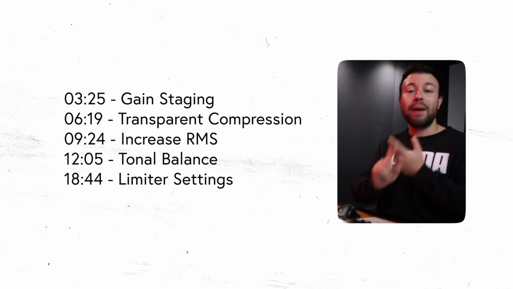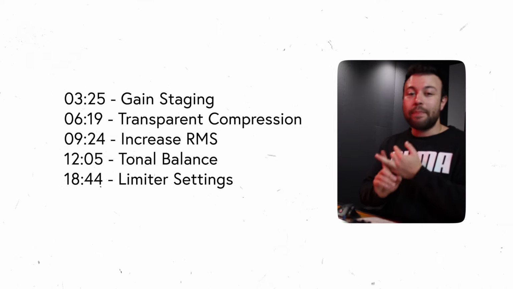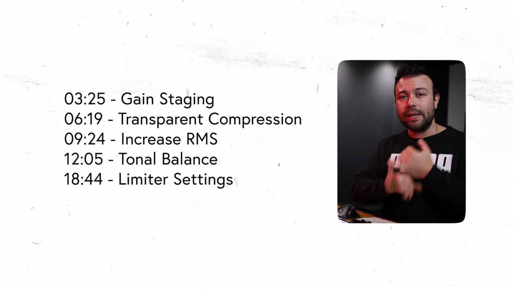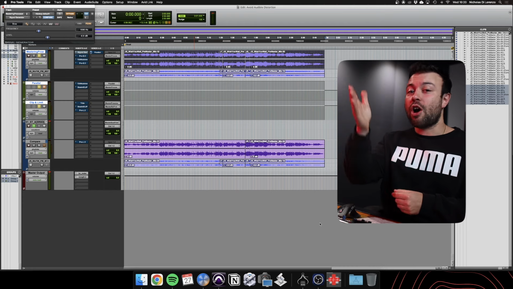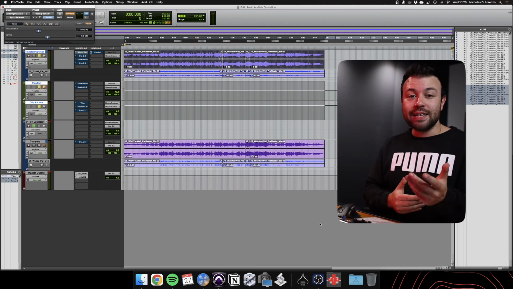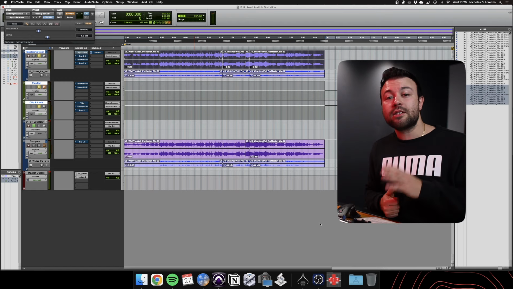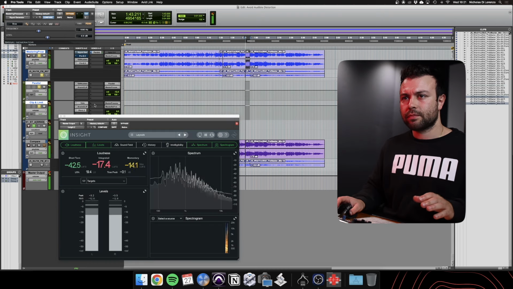Now, for the most part, managing loudness in mastering and preventing unpleasant distortion is a game of the following: good gain structure, transparent compression, techniques to increase your average RMS, being considerate of your tonal balance, and also finally how you set up your limiter. So for the purpose of this video, I'm going to be walking you through this chorus passage on the song I Wish You Well by Melbourne artist Jazz, and here's a before and after of simply slapping a limiter on the mix versus following what I'm going to present to you in the following video.